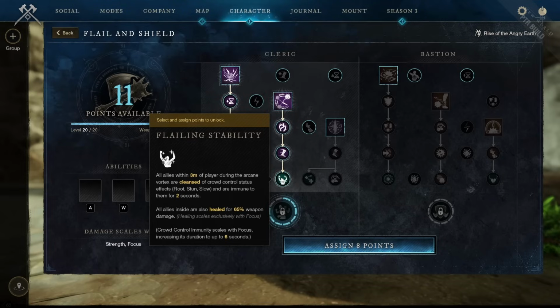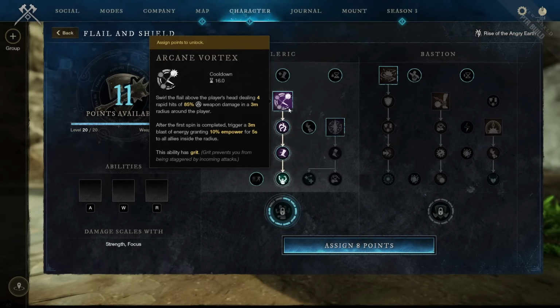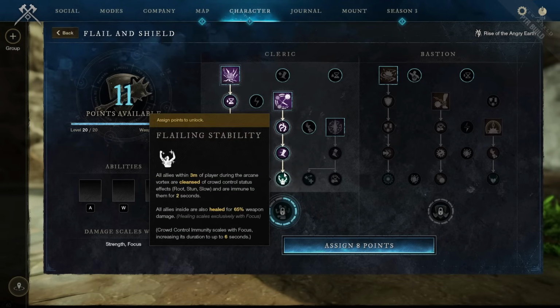All allies are also healed for 65% of the weapon damage, and this healing scales exclusively with focus. But the crowd control immunity also scales with focus, increasing its duration to up to 6 seconds. That is absolutely massive. 6 seconds of crowd control immunity that you can relatively consistently apply, assuming that, you know, allies stick close to you. And again, the cooldown isn't that big, it's 16 seconds, and there are more cooldown reduction perks that we can utilize. So a lot of benefit in going deep into focus here.